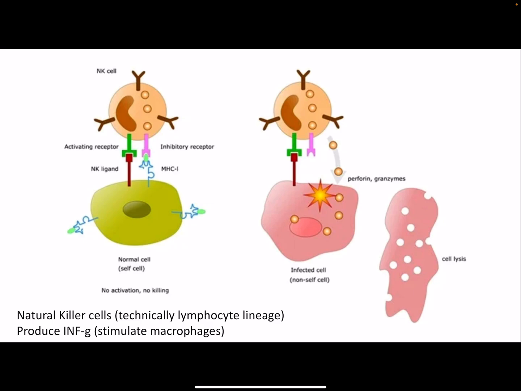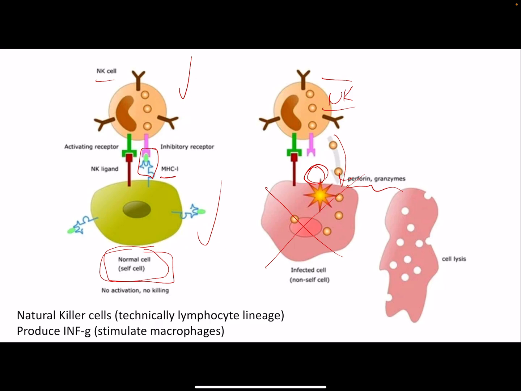This is a natural killer cell, and it's inspecting. It's just testing for the presence of an MHC. And it goes, yep, there's an MHC there, so check, everything is normal. You have your MHC, you're probably not infected. This is the natural killer cell, and this is the normal cell. So check goes here. But in this next case, notice that we're missing our MHC1. So now the natural killer cell over here decides to go ahead and murder this infected cell.